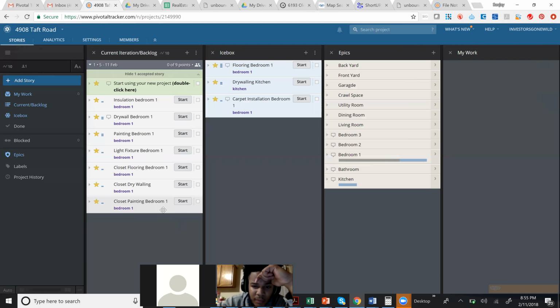Mm-hmm. So this backlog is nothing else but adding more than a day's worth of work, right? A backlog is a prioritization queue. Then you just move it into, this might be like 14 hours. Say if it's only one person, you have enough prioritized tasks, maybe 8 hours' worth of work. You can just move that into my work. So say insulation starts here, you move it. This is the sprint basically.